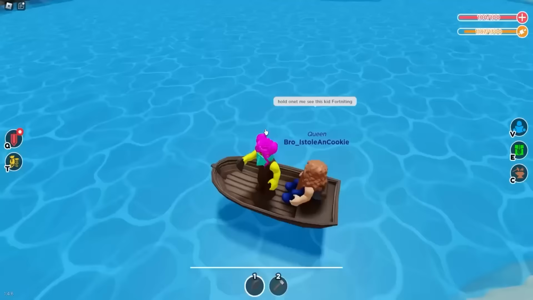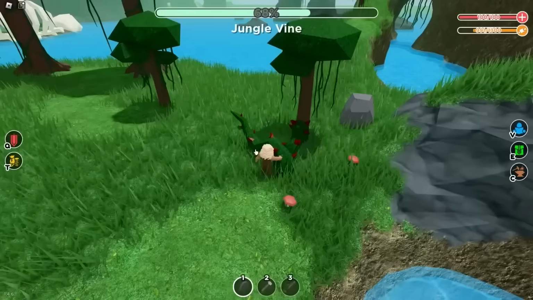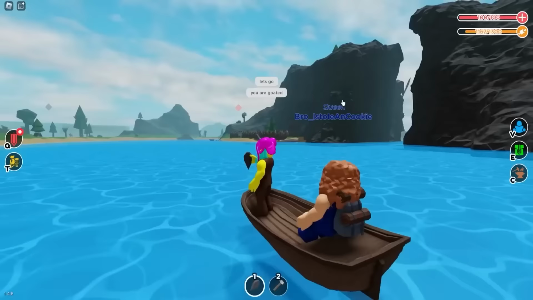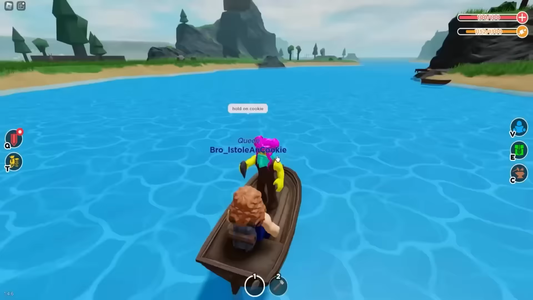Hold on to me to see this kid Fortniting. I'm in this dude's boat. He's taking me to check someone's island out. Bro, he's goated. I stole a cookie helping me out. Farming some jungle vine. I'm just farming everything right now. Yeah, I'm chilling with my queen. I have a bad feeling, Melon. I'm getting transported to my death. Nah, I think you're all good. What if I just started swinging at this boy?